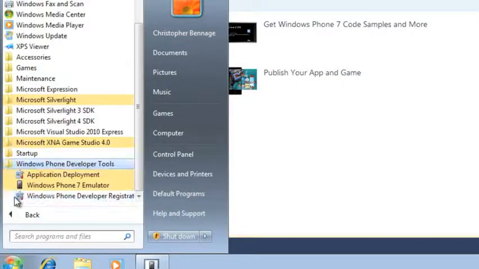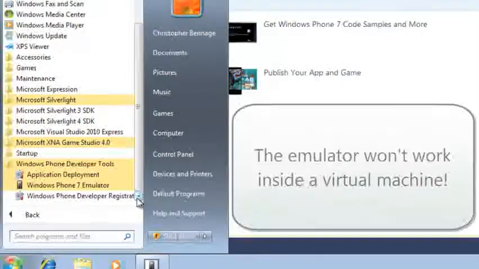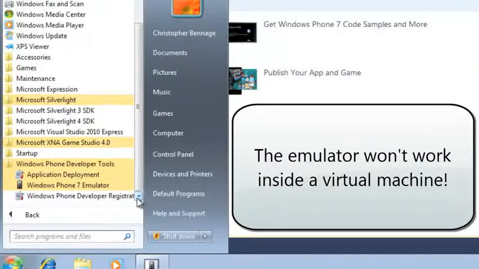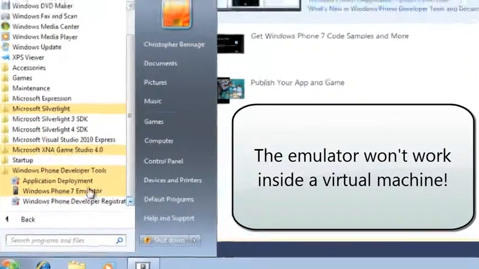So under the Windows Phone Developer Tools, we have Application Deployment, which is a little utility for copying our applications to our actual physical phones. There is the emulator, which is launched from Visual Studio as well whenever we are debugging a project. And one important thing to note about that is that it will not run inside of a virtual machine. So for example, right now we're showing you these samples in a VM.